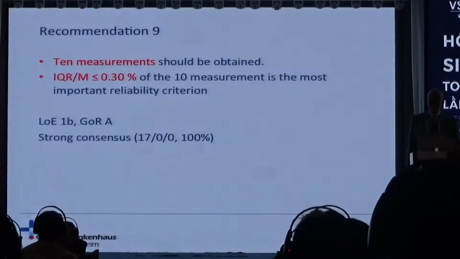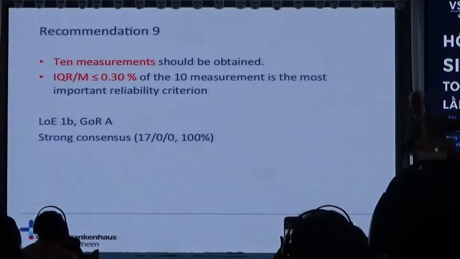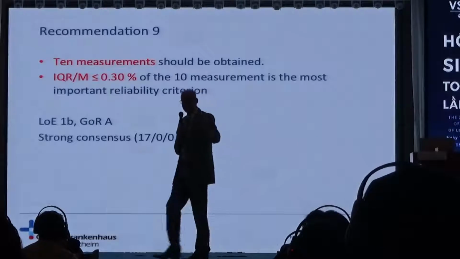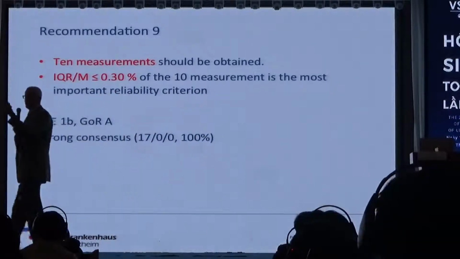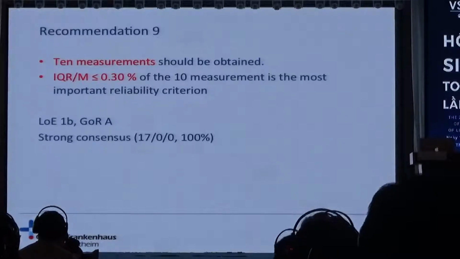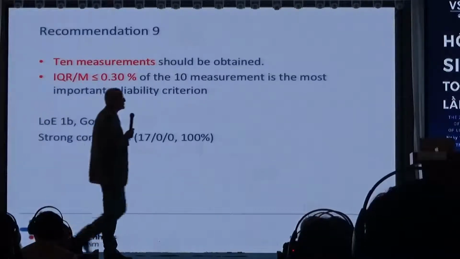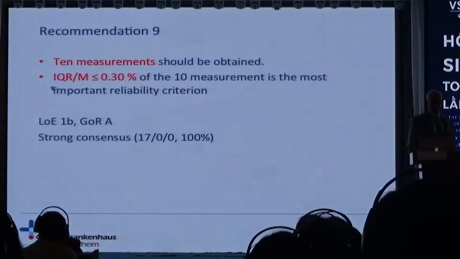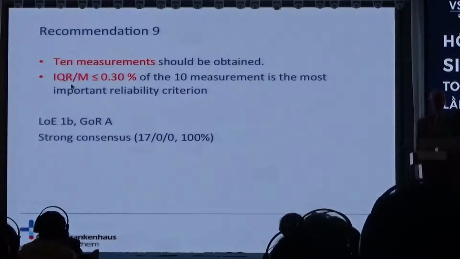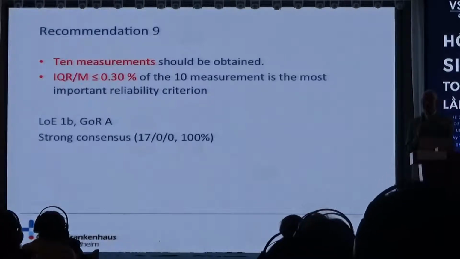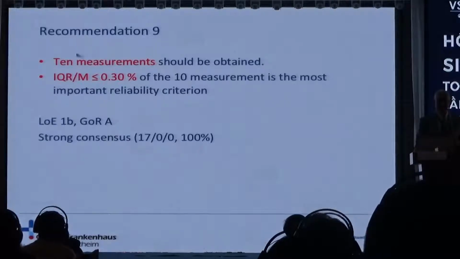Then, 10 measurements for Echosens FibroScan transient elastography, 10 measurements for point shear-wave elastography, and for 2D shear-wave elastography, 3 measurements are recommended. So you do not have to go for 10, according to published evidence and the guidelines. And as mentioned, the interquartile range, that means all the values between 25 and 75 divided by the median, should be less than 30%.